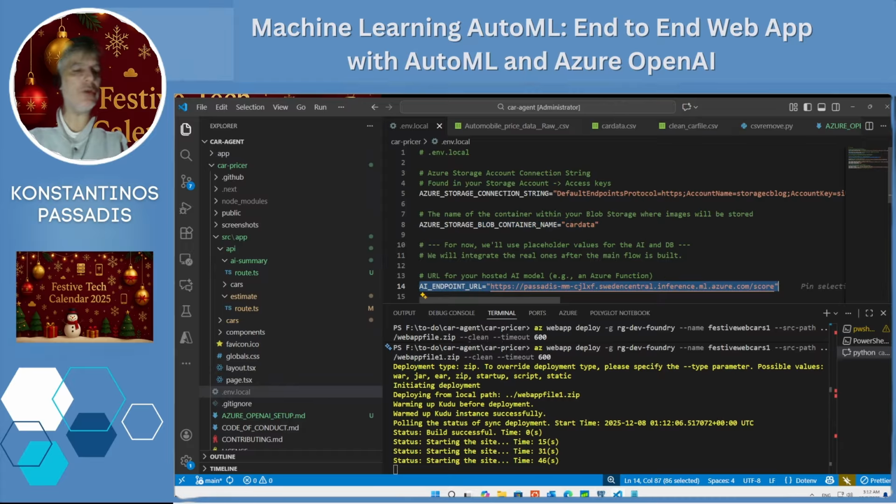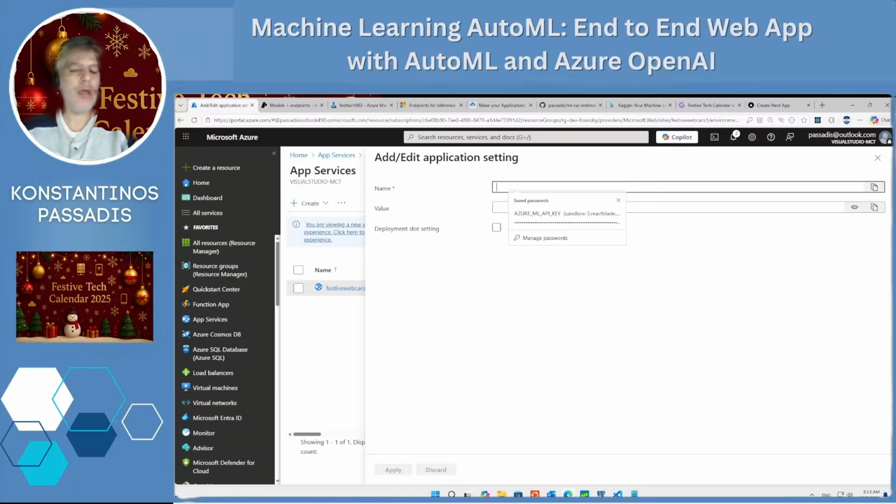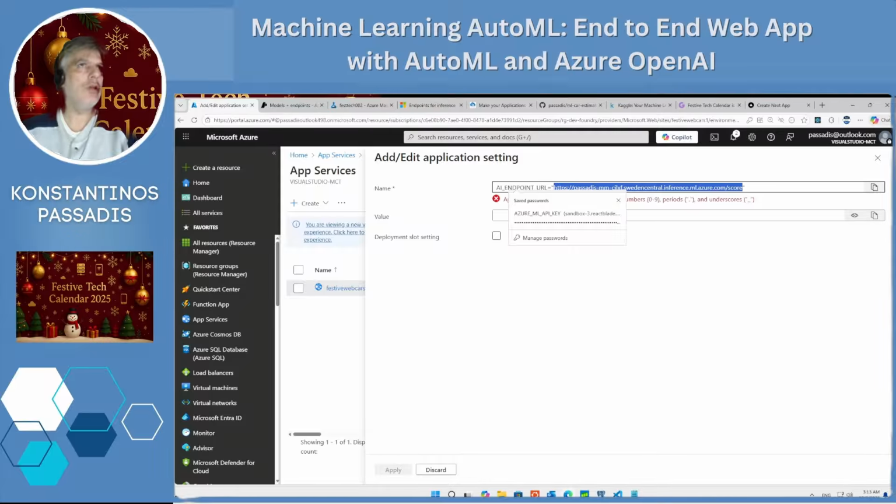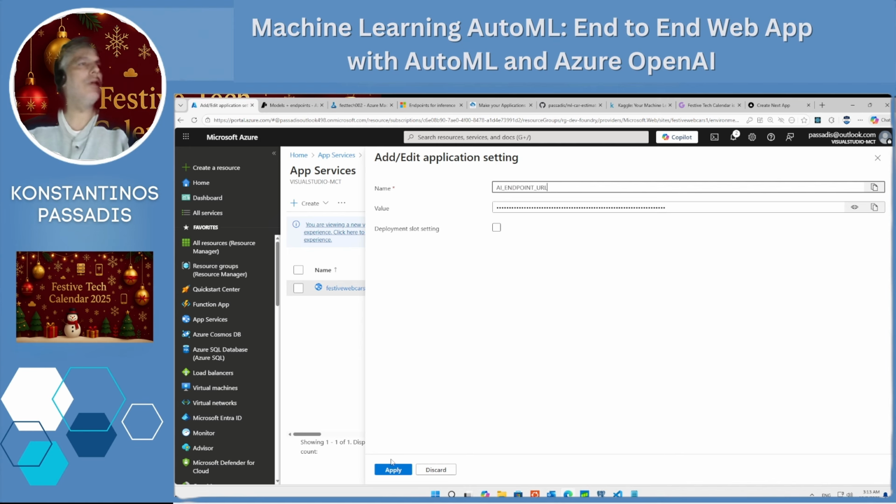The AI endpoint URL is our machine learning endpoint that will create the predictions for us, the most important part of the application integration with machine learning. It's the outcome of our experiment slash job in machine learning.